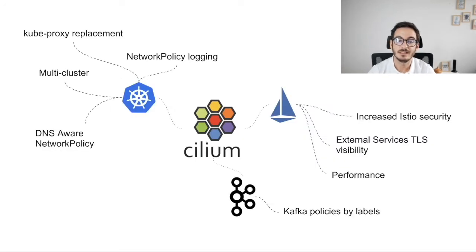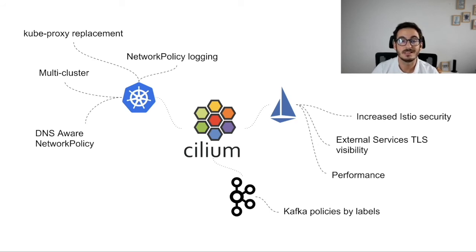This is how Cilium can help us resolve our security and scalability challenges. It can act as a kube-proxy replacement. With more than 2,000 services, we can start seeing performance issues with kube-proxy. Network policies allow us to restrict connectivity inside and outside a cluster. For debugging and compliance, logging is a feature we must have.